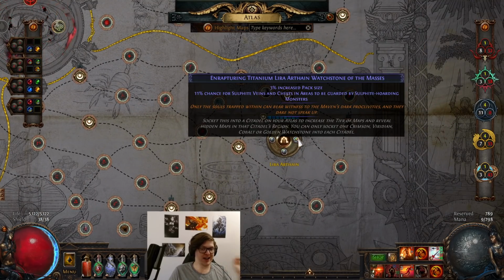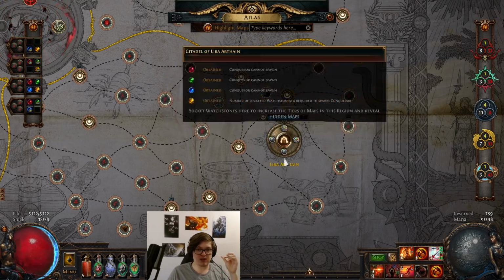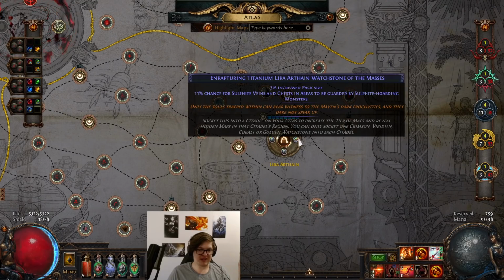So my idea with the Watchstones was that the more pack size, the better. And the reason I wanted pack size is because Scourge monsters, I'm pretty sure, are affected by pack size. And obviously the more monsters in the Scourge dimension, the more stacks you're going to get, the more corruption you're going to get, the more loot you're going to get. It's just fantastic, and you really want to go for that. So I got some 2% pack size Lyra Arthane ones here, which is giving me 6% pack size, and then I also have a 3% one here, which is pretty good.